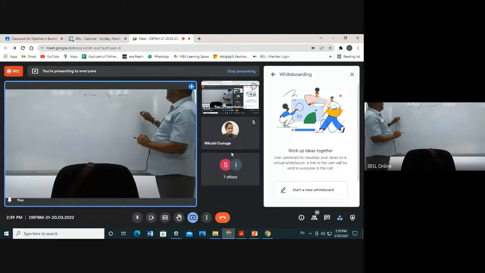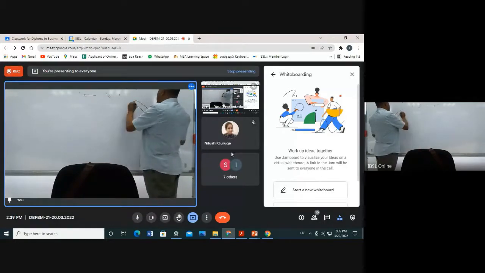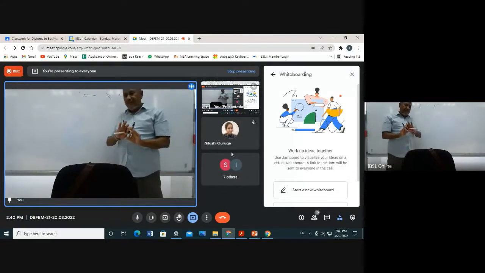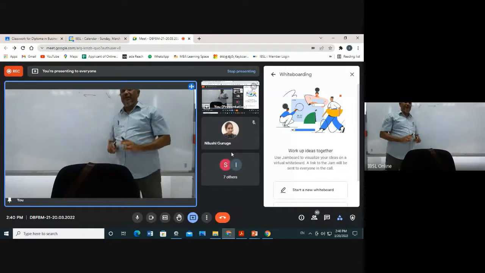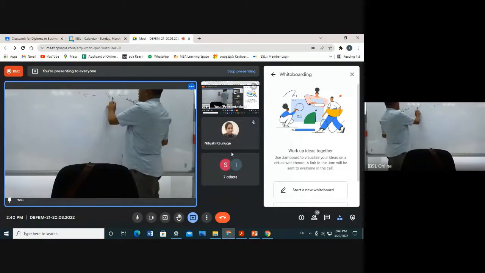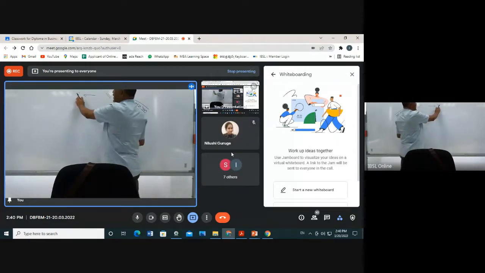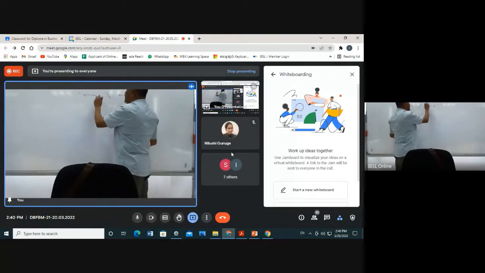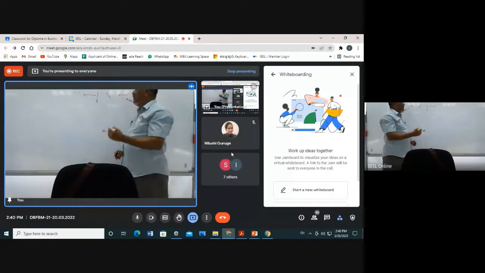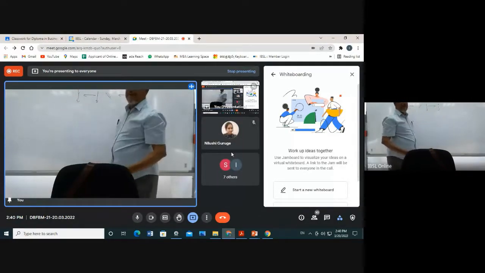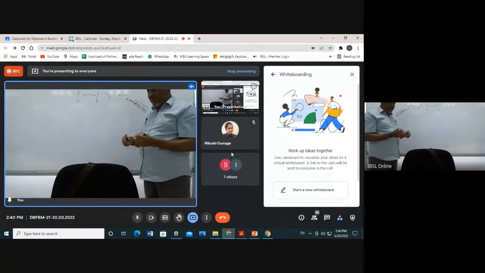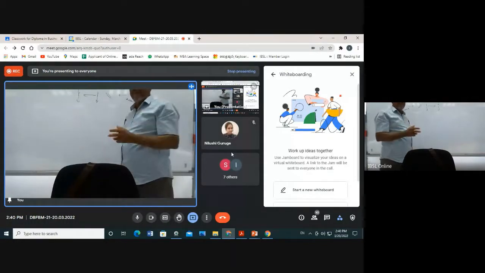Okay? Now when this check is written, it is crossed, not negotiable. The transferability is not affected, but the negotiability will be affected. Now with this check, A gives the check to B, C steals the check from B and gives it to D. So D is not getting a better title than C. C has a tainted title, therefore D is also getting a tainted title. He does not get a better title. So the not negotiable crossing is important against fraudulent transactions.